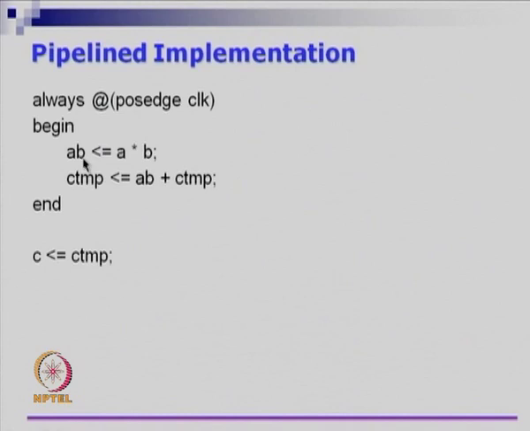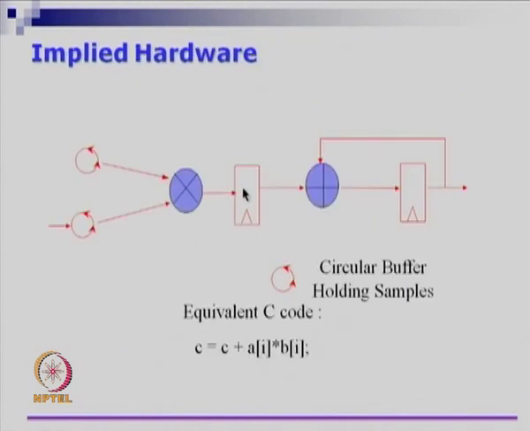If we look at this, AB is a register, C temp is a register. So we have a register called AB, and a register called C temp. We have a multiplier and an adder which feed into AB and C temp respectively. If A and B are going to come from circular buffers, this multiplier will take one set of values at a time. A circular buffer is nothing but a set of values in a ring. This set of values is for A because we are looking at only the coefficients. This set of values is for B because it is supposed to come from the external world.